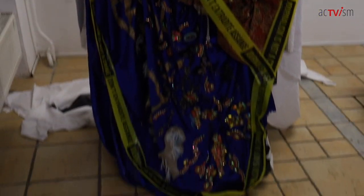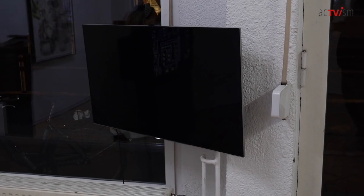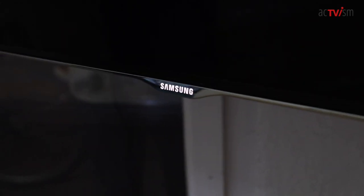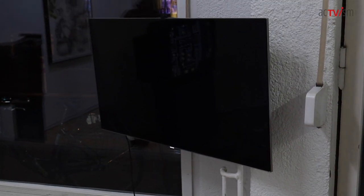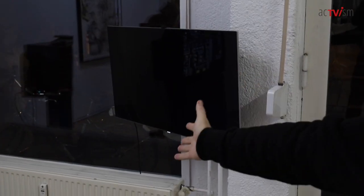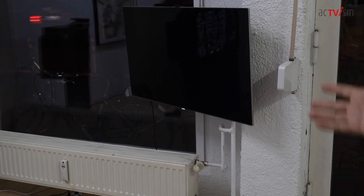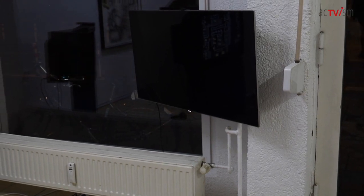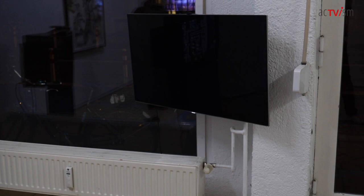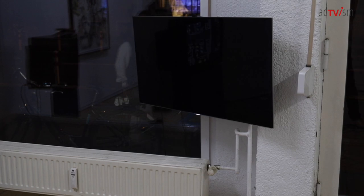One piece that is very easy to overlook is over here — this TV that looks like it's off. But you can tell that the Samsung logo is actually lit. It turns out this TV is the actual same model of Samsung Smart TV described in Vault 7, the leak by WikiLeaks of the unregulated cyber weapons of the CIA, in which you learn that the CIA could remotely activate the microphone and camera of this TV and basically look at you while you thought your TV was off. The CIA would call this a 'fake off,' which sounds a little like 'fuck off' — which is a little bit the message we may want to send to the CIA today. This is a very powerful piece of concept art by the Medien Gruppe Bitnik: a TV that may or may not be off, depending on whether or not the CIA is listening right now.